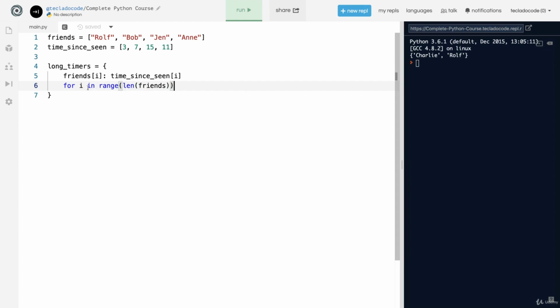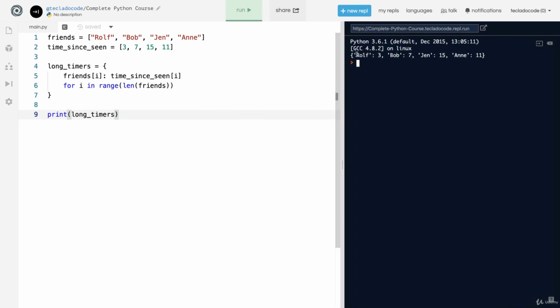What this means is you are creating a new variable called i, and its values will range from 0, which is the start of the range function, up to the length of friends, which is 4. So it will go from 0 to 3 inclusive, and that would give you all of these. If we print this out and run it, you'll see what I mean. You get Rolf and 3, Bob and 7, Jen and 15, Anne and 11.